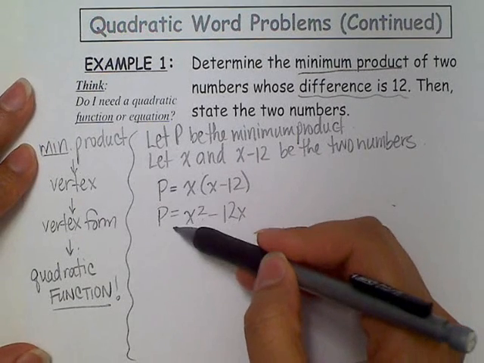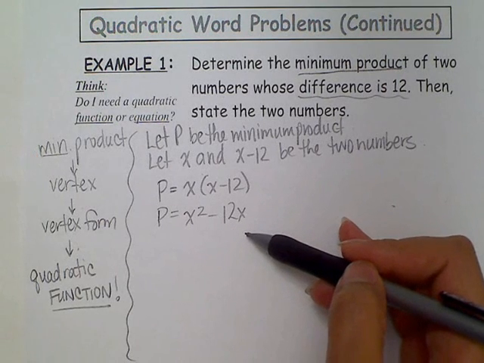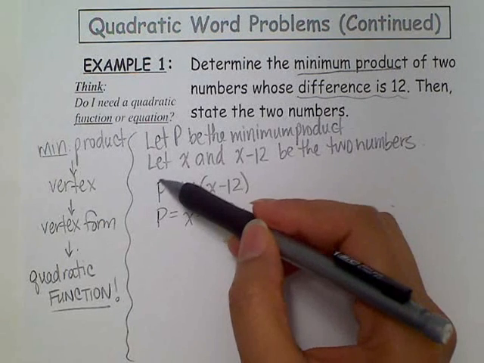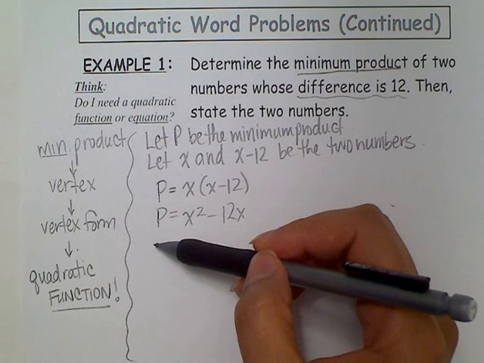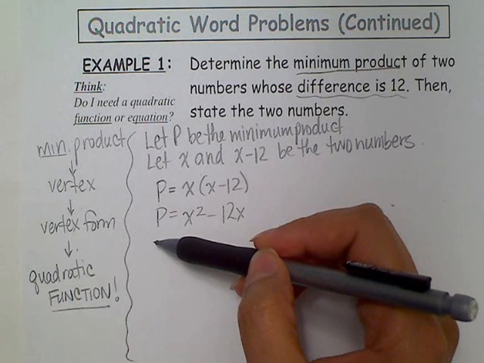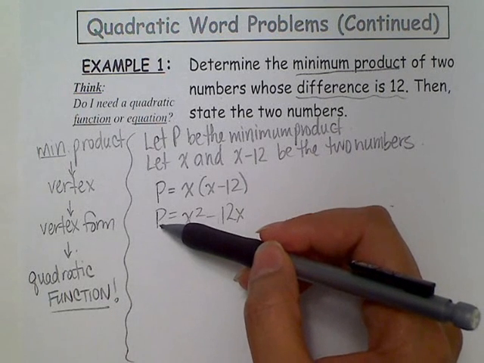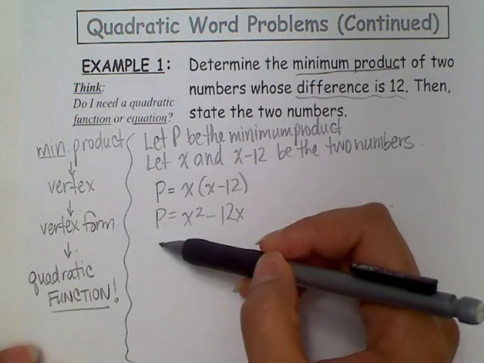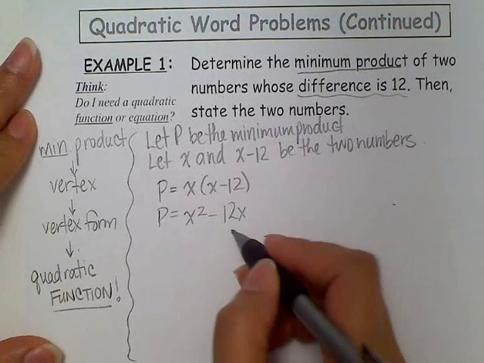Now please remember to continue to write the P on the left hand side, just like you're writing the x and the x minus 12 on the right hand side, and you continue to simplify that side. You want to make sure that you don't skip out on writing the P on the left hand side, because oftentimes you forget about it and then all of a sudden some students make it equal to 0, which is kind of weird. I don't know why students do that, but it's probably because they're forgetting that there is already something on the left hand side. So don't forget to write the letter P on the left hand side.